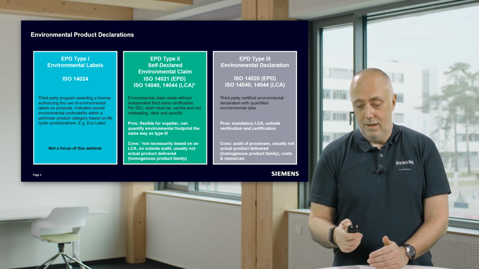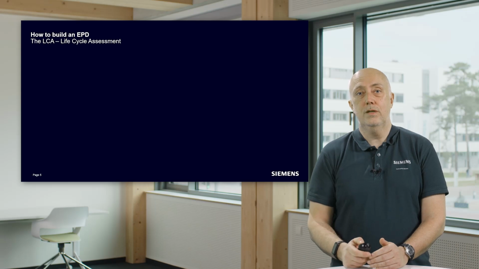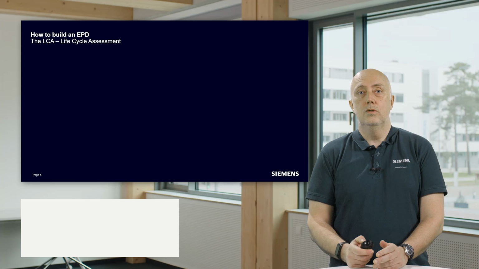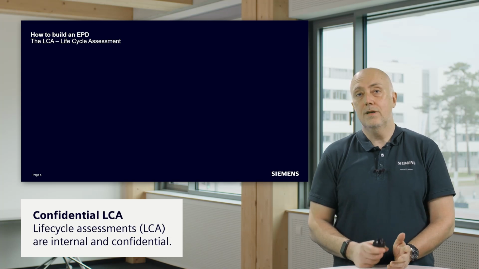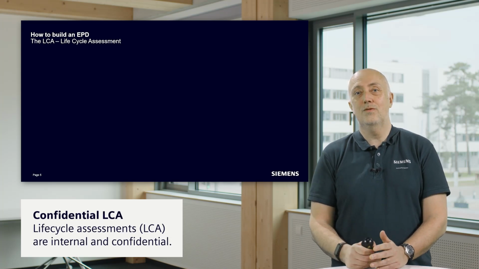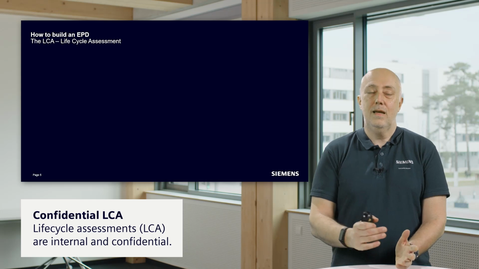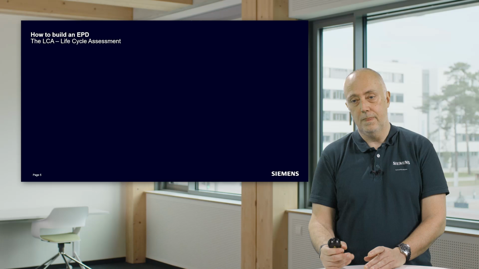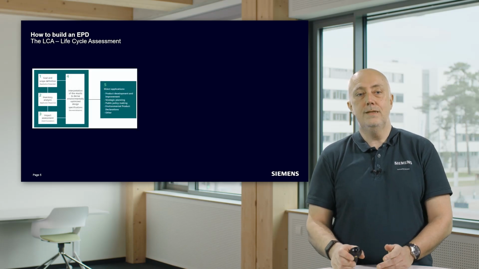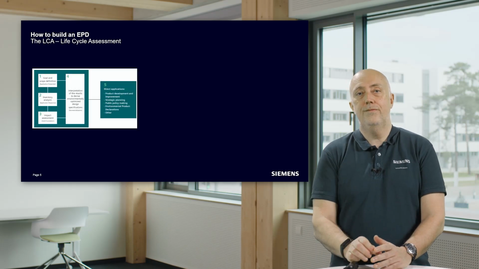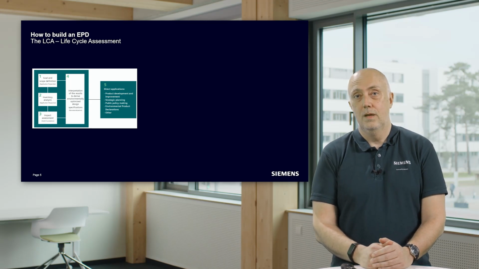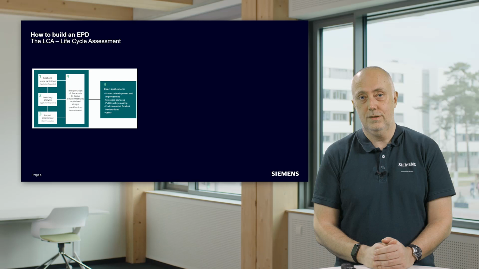Now, let's move to the topic of life cycle assessments, or LCAs. So an LCA is an internal and confidential document from the manufacturer, and the LCA results will then be summarized in the EPD. So you can see here the 5 phases of an LCA according to the ISO norm. And we as Siemens follow this process.